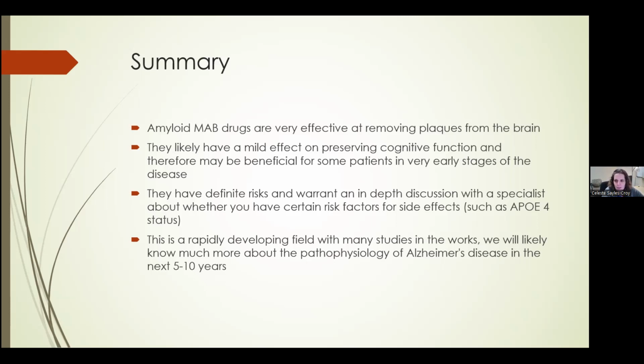Basically, before I would recommend this drug to any one of my patients, there would be some real work to do to see if they had any elevated risk factors. This is a really rapidly developing field. There's a bunch of studies in the works. A lot of people think that when we're intervening at the MCI stage, it might actually be a little bit too late. And there's a lot of studies going on right now for people that are asymptomatic, so before they have really large build-ups of amyloid. And a lot of people think intervening at that stage might show people that don't develop the same symptoms. And we just don't know yet, but these studies are happening right now. And I think we'll know a lot more about the pathophysiology of Alzheimer's disease in the next 5 to 10 years. So it's a little bit frustrating because we're in the weeds right now. We keep getting these studies that are kind of confusing, that don't have really great results, but we are making some progress. And I do think that we're going to know a lot more in about 5 years. So that was mostly what I wanted to talk about with the drugs.